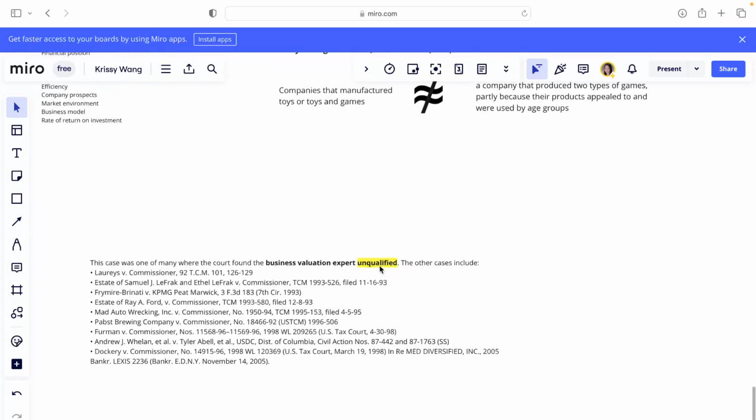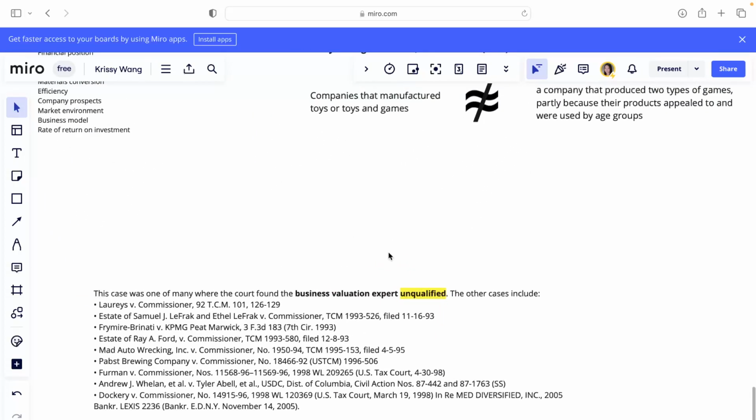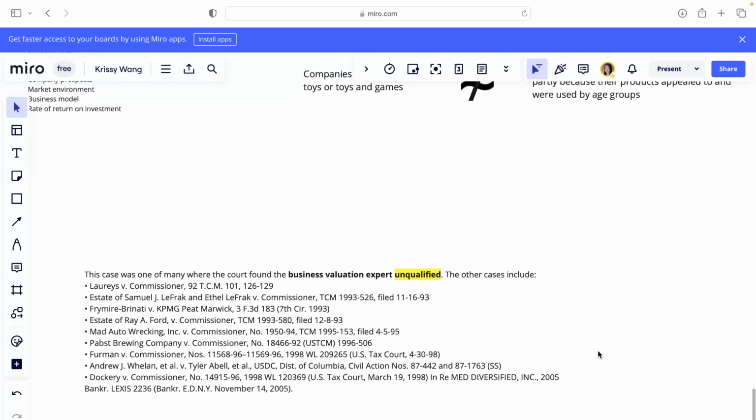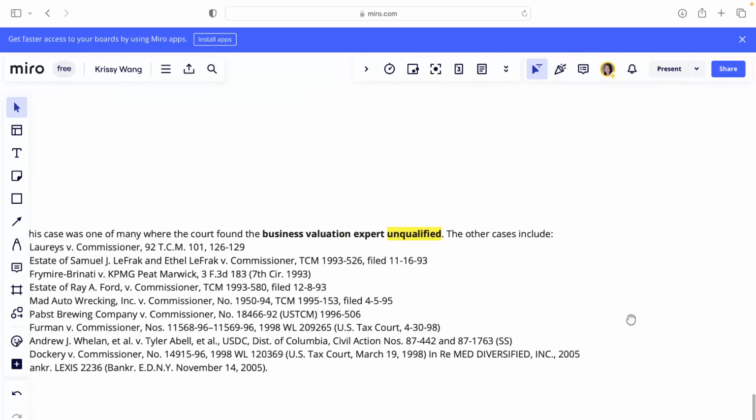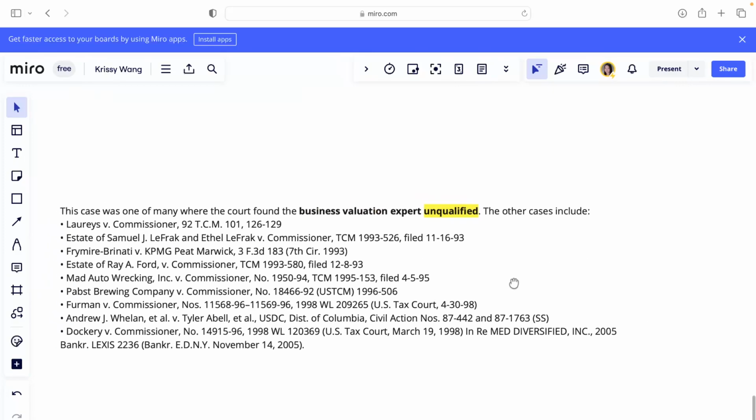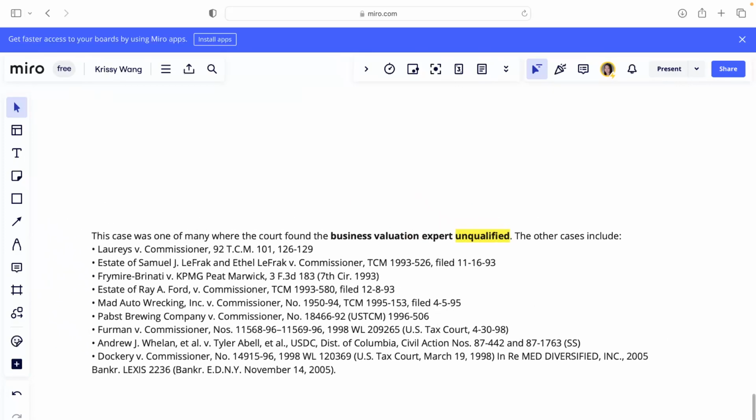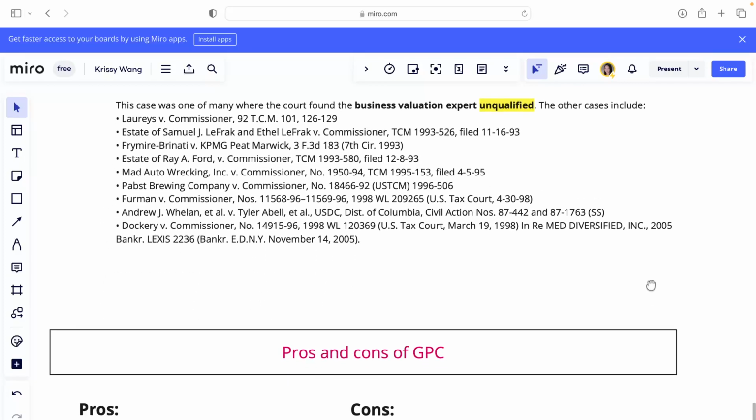And here is actually a list of business valuation experts who got disqualified because their valuation didn't stand up to court examination. And again, just as a reminder, GPC is a lot of fun because there's a lot of analysis and opinions, but also at the same time, when people are not careful or different circumstances happen, not everything can stand in court and hold water.